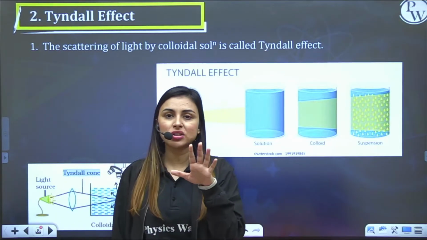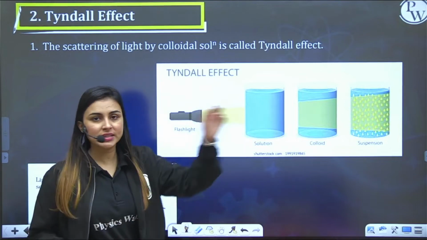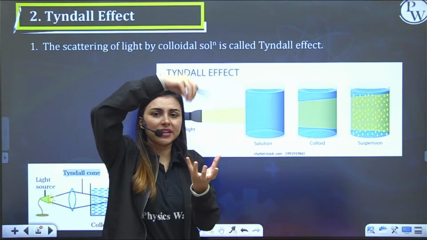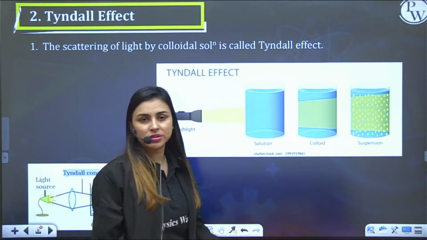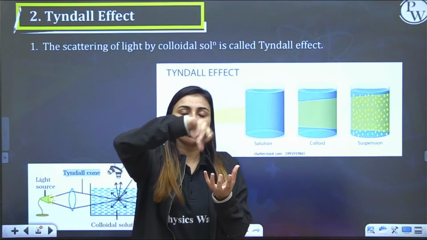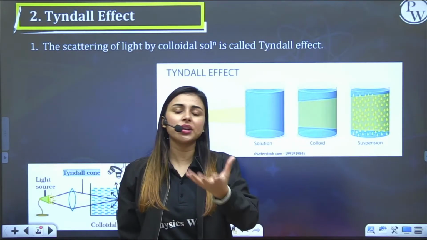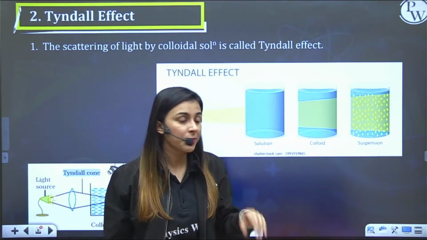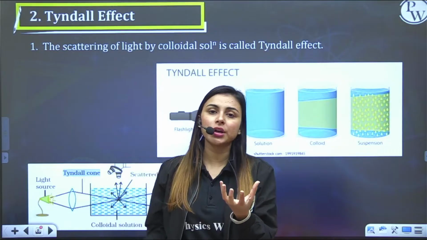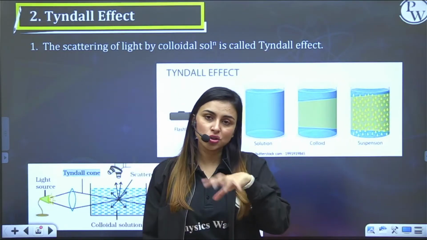Now try to imagine, my dear students, you have three solutions like this. This is a normal sugar solution. I have taken water and I added sugar to it and I mixed it. So this is my sugar solution. This is my colloidal solution. I took milk and I added a very small amount of milk into the water. So this is my milk. You can try this at your home. It is harmless. Okay. Next you have suspension. How can you prepare a suspension? Let's take water and add chalk powder to it. Okay. So this is a suspension where you added chalk powder to it.